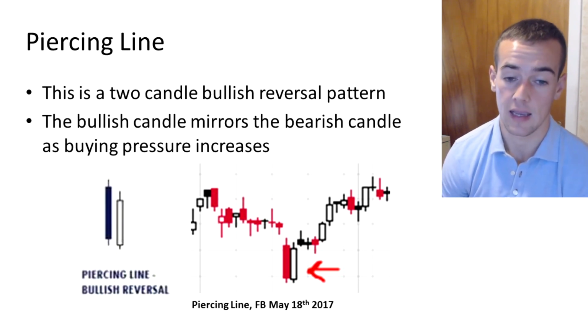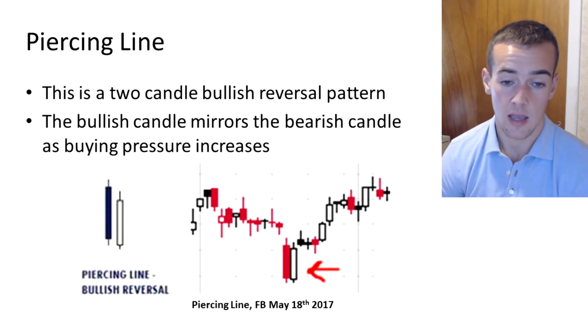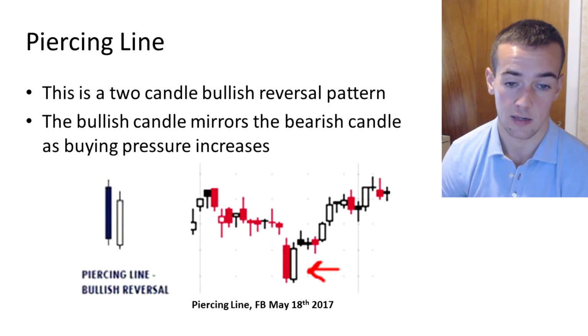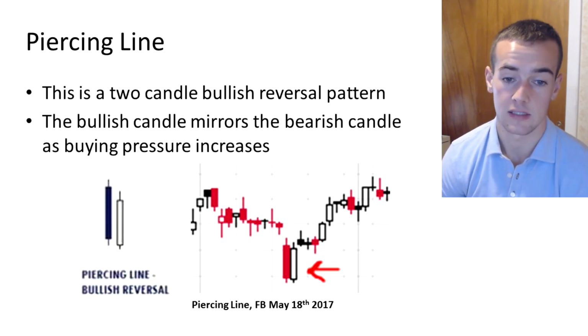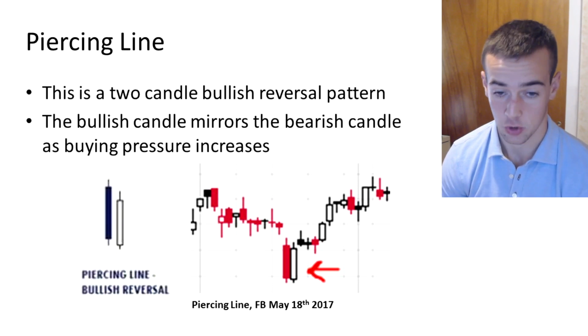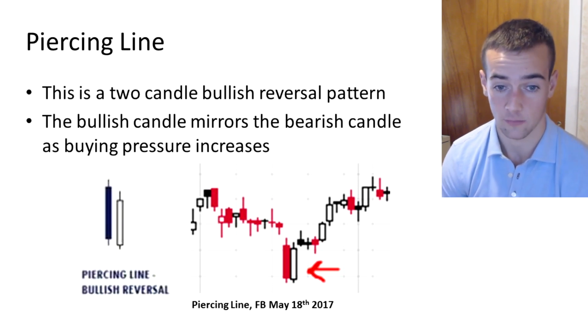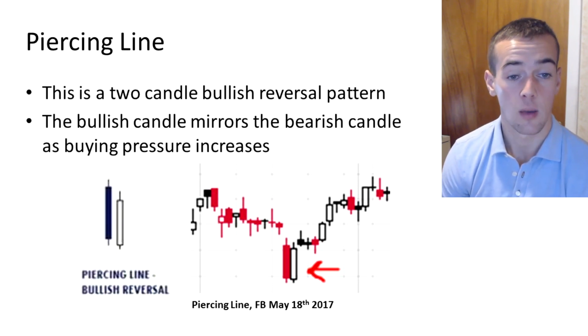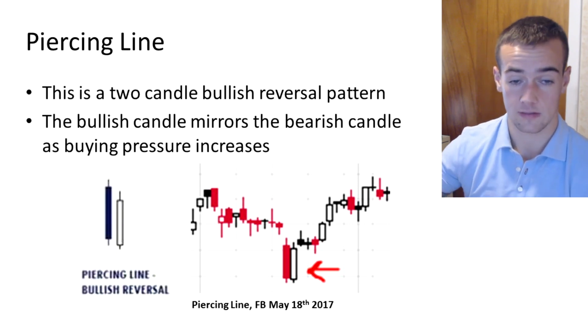This was back on May 18th of 2017. And as you can see, that bullish candle essentially mirrors that of the bearish candle, and that symbolizes a reversal of that bearish trend, and then the stock ticked upward after that. So this is another good pattern to have in your toolbox.